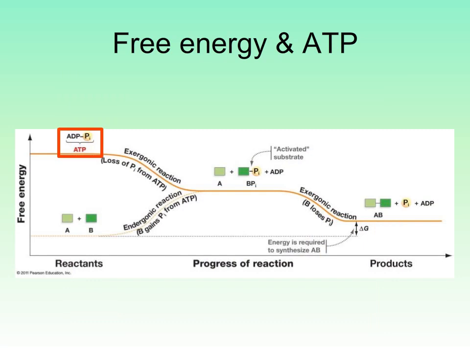Take a look at this graph. Here's ATP. To form ATP, a phosphate group is added to ADP. And remember, ATP has a high amount of free energy. And here's the reactants, A and B. When reactant B is phosphorylated by ATP, it gains energy and is activated. This energy gain from ATP allows the reactants to reach the energy of activation, and the chemical reaction occurs.